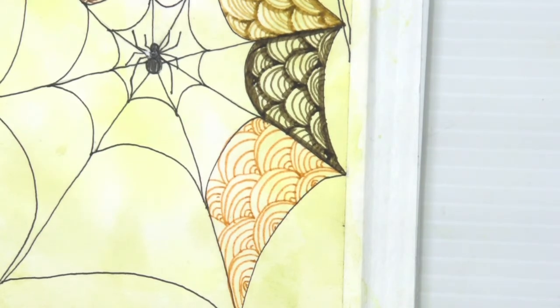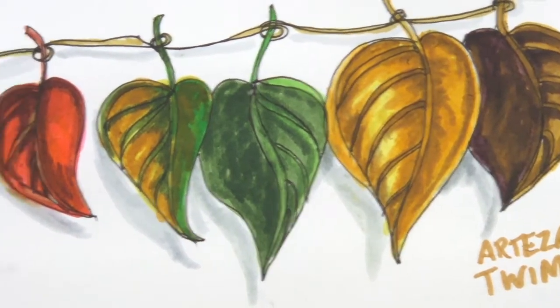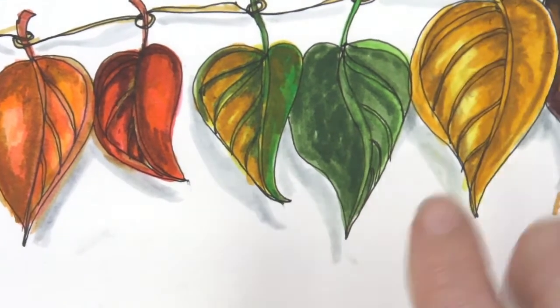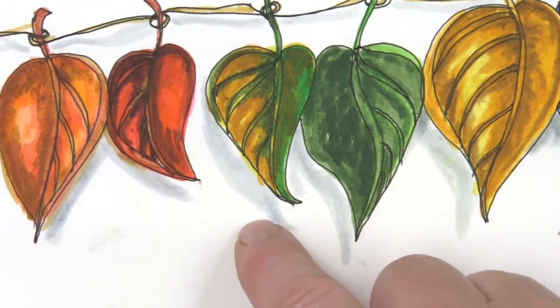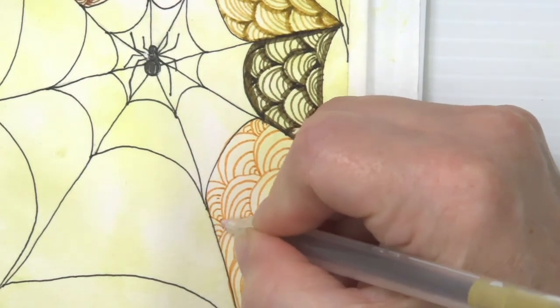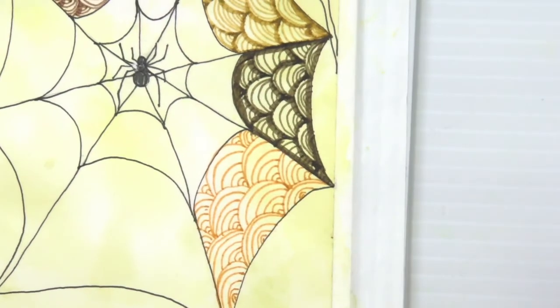For those of you who just came in, I did these leaves, and that's just layering those pens. And I did do it on top of the Eco Pen, and I did use the gray marker that came in the set for underneath as the shadow. See, this is turning into quite the little project, isn't it?